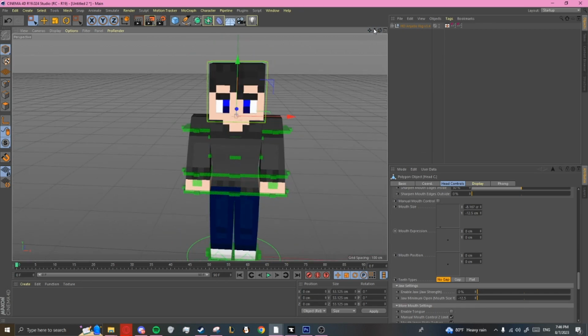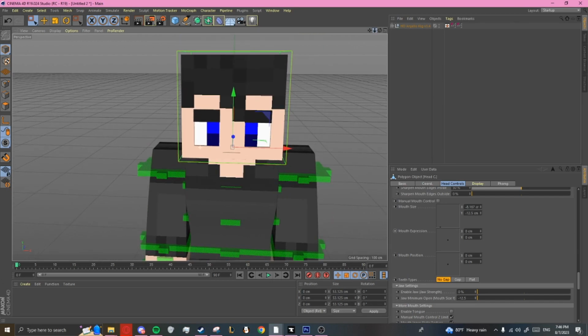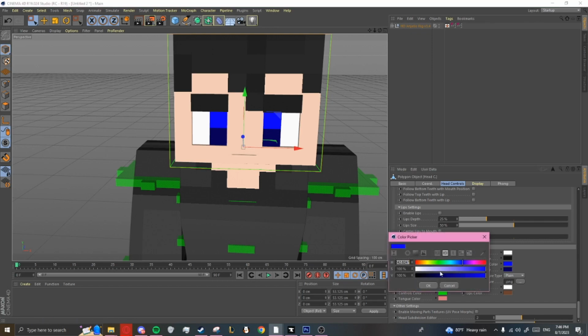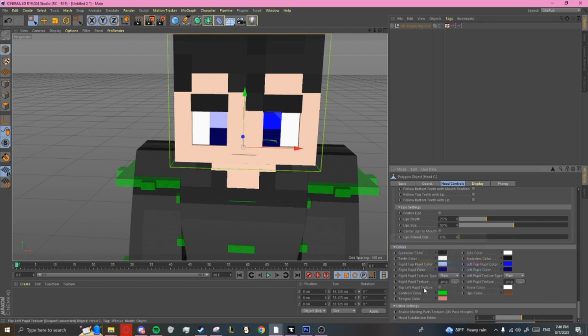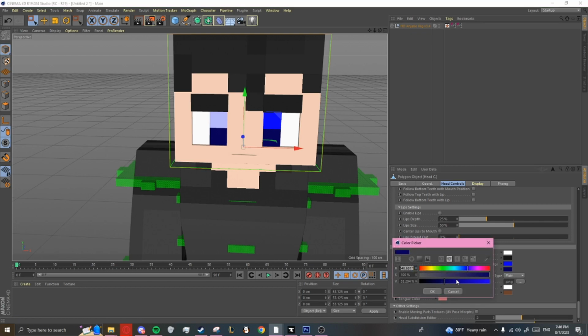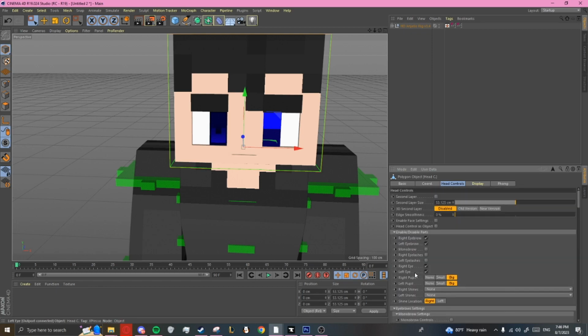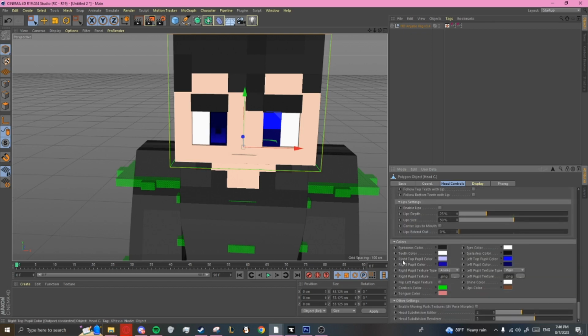If you do want those HD eyes though, you can go down to the bottom here. You can very easily just change the color of the eyes here, if you don't care. But there are also some other things. So there's shade, there is anime, and there's also custom eye shines that you can turn on up here, where it is these. But I don't personally mess with this because I have my own eye textures.